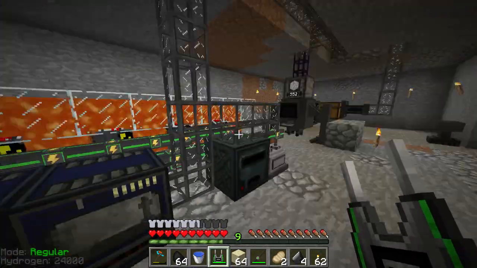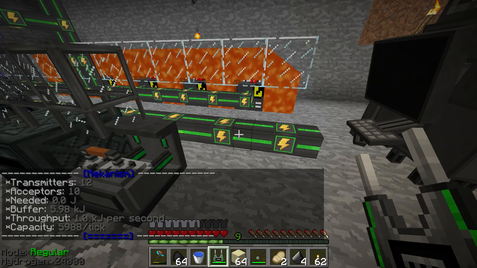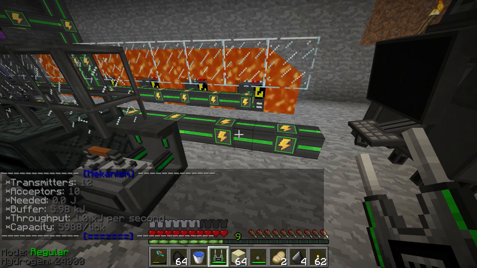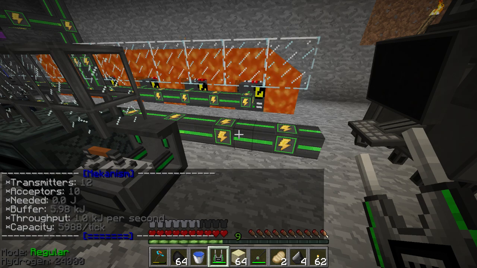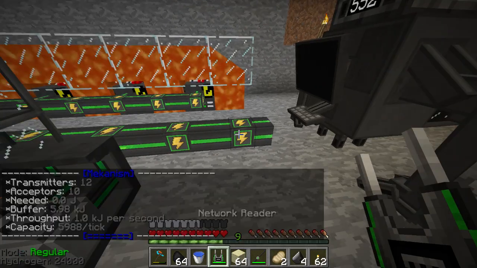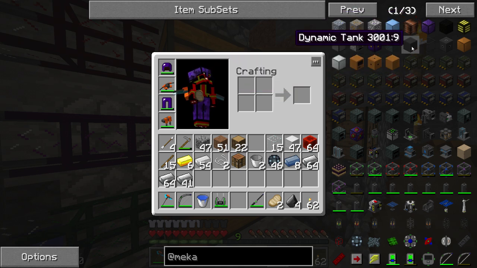Nothing with logistical pipes. Okay, this says transmitters 12, acceptors 10, needed none, buffer 598 kilojoules, throughput 1 kilojoule per second, capacity 5988 per tick. Interesting. Okay, so let's get started with the salination tower.